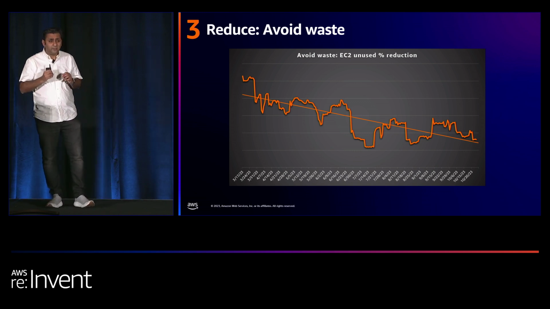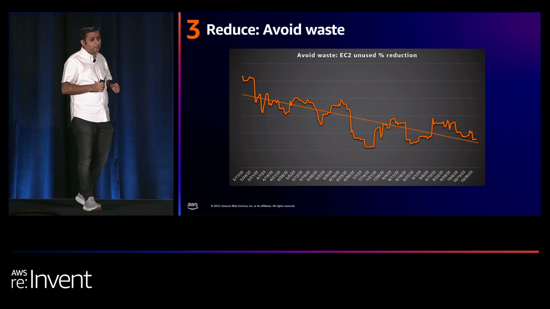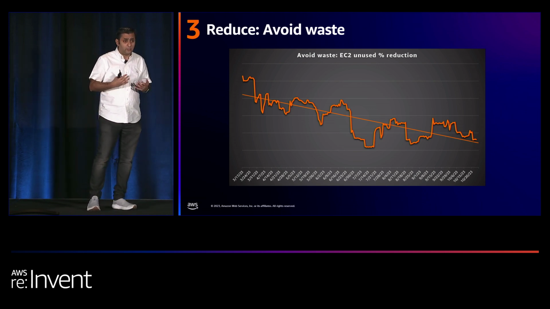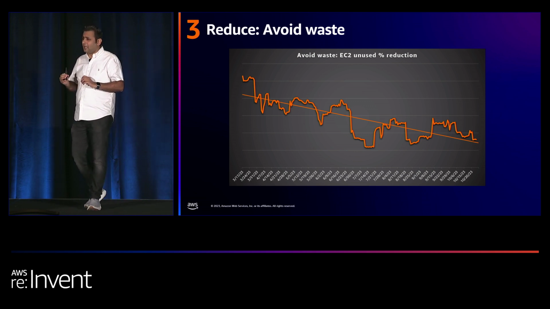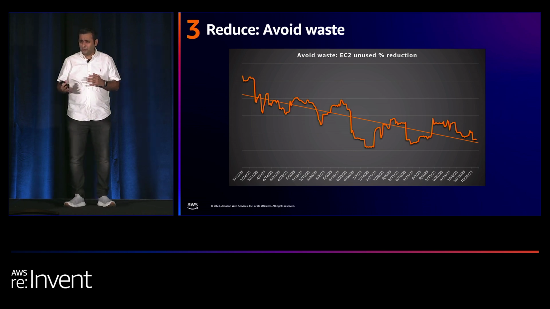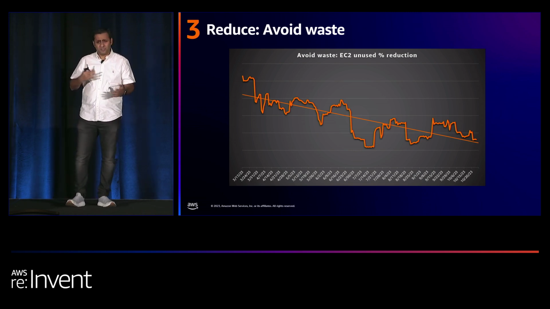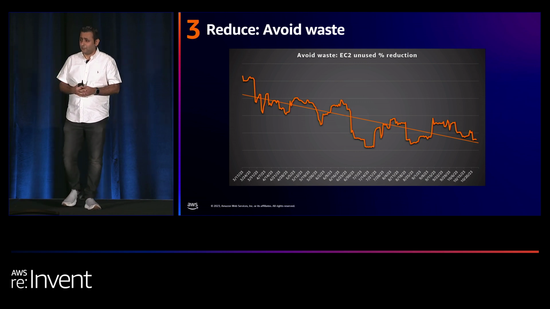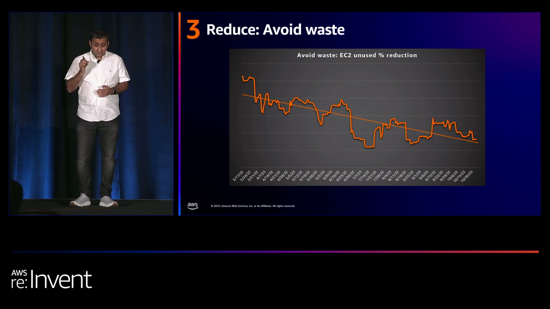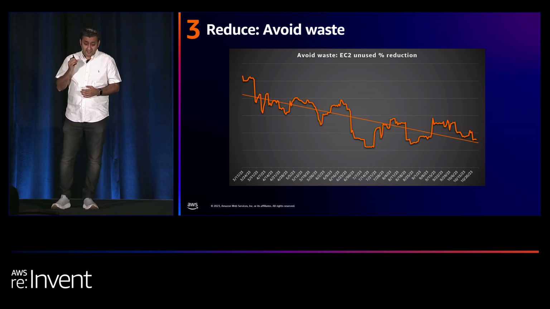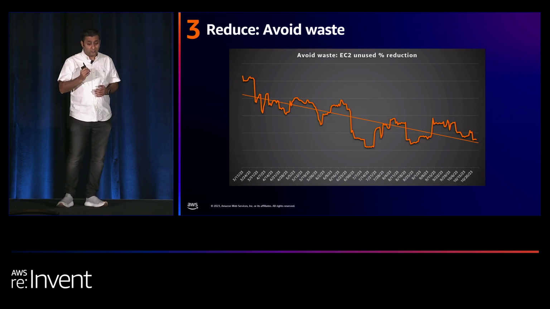Now, there are some very valid use cases where you will have some unused hardware, such as when you're preparing to scale, and we do that for Prime Day and other events like that. So perfectly reasonable. But when it starts to go beyond, let's say, 14 days or so, we start to get worried. And we kind of ticket those teams, talk to them, figure out what's the best way to optimize. Since the launch of this, through this dedicated effort that we've driven, there's been meaningful change that has led to us being more frugal. We have driven a 60% reduction on an average in unused hardware in the last 6 months.